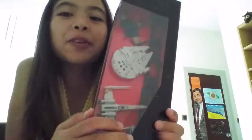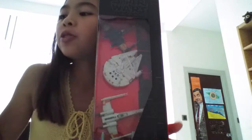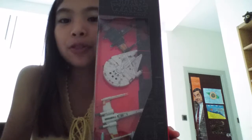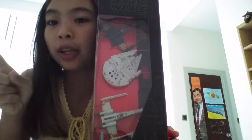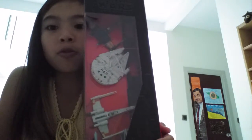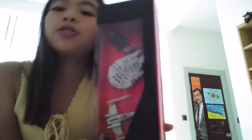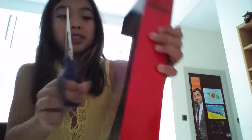I will be opening this Star Wars The Black Series today. And I have opened Han Solo with Princess Leia, which I'll show you later, and I'll show you the whole thing later. And I've also opened Rey, and I'll show you it later. So I'll get some scissors to open this. So cool.